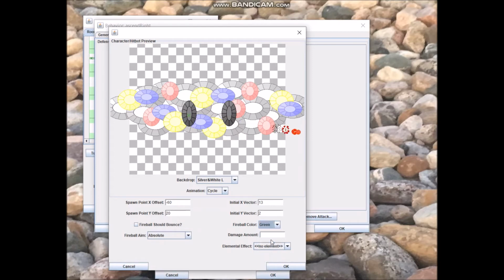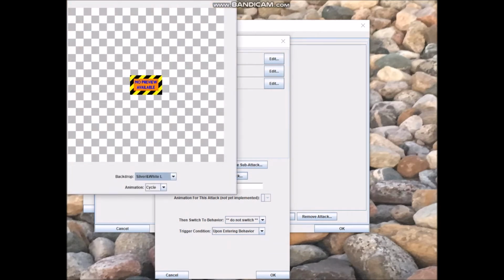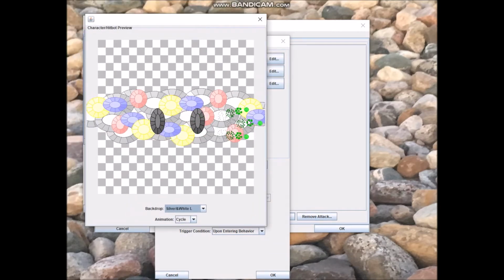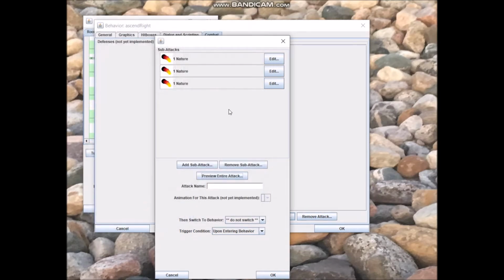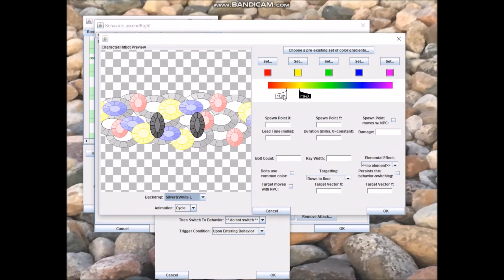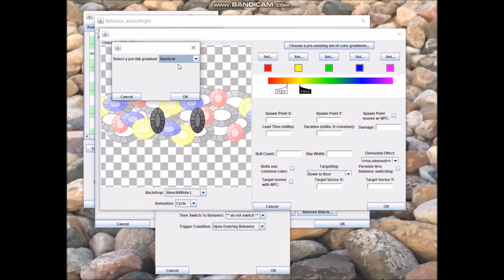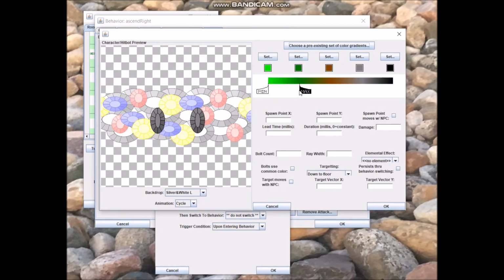Okay, that part of it's going to go down. Nature, fireball aim towards player. Preview the whole attack. As you can see, it's shooting the green fireballs. And I'm going to add a thunder ray to this. And I'll pick, oops, I moved the recording frame again. I'll pick earthen for the colors.